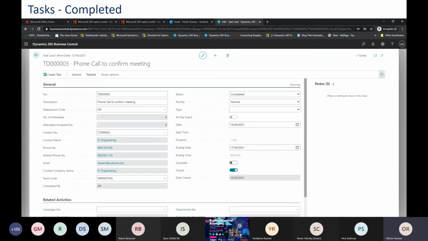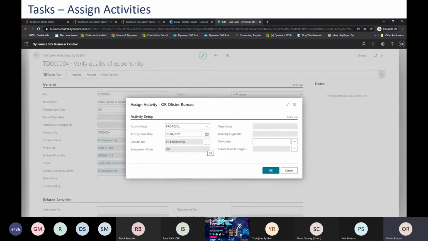Okay, so out of every task, we also can create interactions. For example, my task was to give a phone call or identify the client requirements. I can also create an interaction for it, and I can map it up with this corresponding task. And it's already present in this task card. So you have to go through the list of actions.